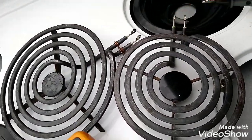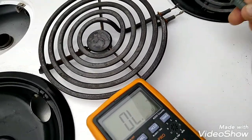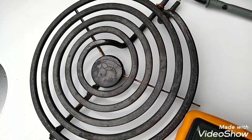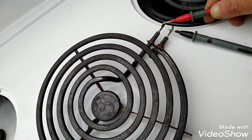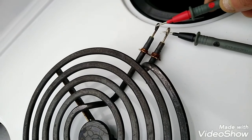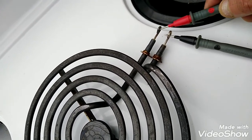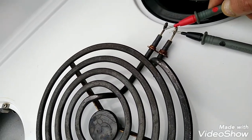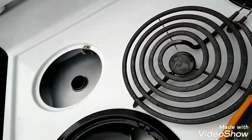That burner is good. That one there. Okay, you know how it's black there? See how it's tarnished? You gotta clean that up. It's probably making a bad connection. That could be the cause, but it's all tarnished. So you get some sandpaper, sand those down. But the burner is good.